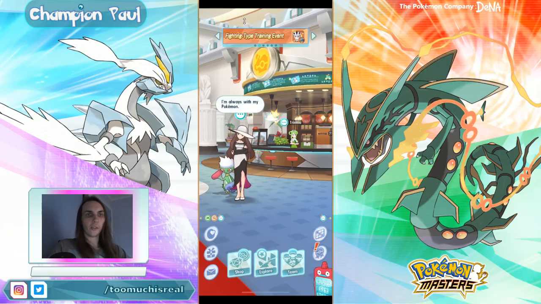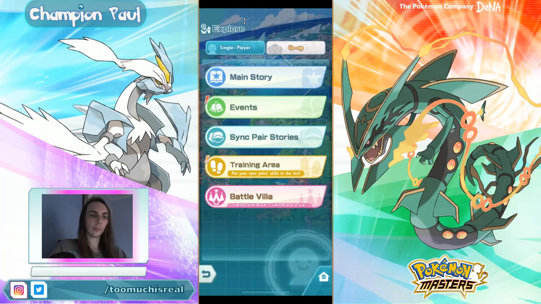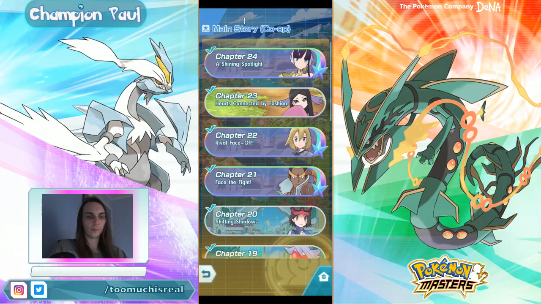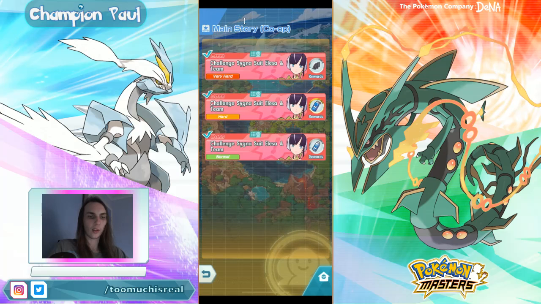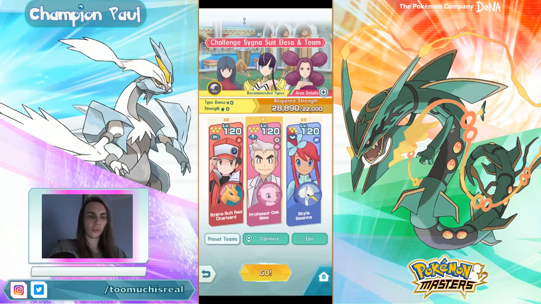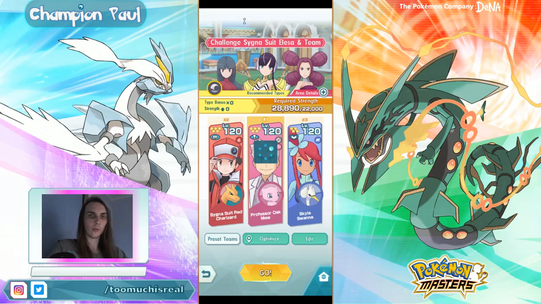Good day guys, and today we're going to be doing a video on Mew Oak, a 3-star tech sync pair we did get during the 6-month anniversary. We are going to be testing Mew Oak in a vacuum, so without any supports, just to see how well it does on its own.